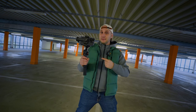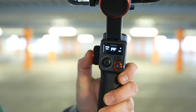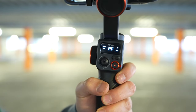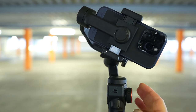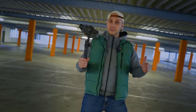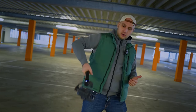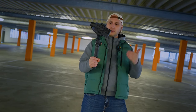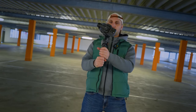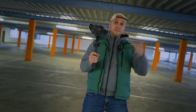That's why the Hohem iSteady M6 has a special mode. You just have to press the wheel button two times, and from focus you switch to roll. Now you can precisely adjust the horizon level. The advantage of doing it that way is you can use all the gimbal modes without changing the angle — pan follow, going low to the ground or high in the air, while keeping your diagonal. You can switch to follow mode where the gimbal follows left, right, up, and down, and still keep the diagonal. That system is amazing.